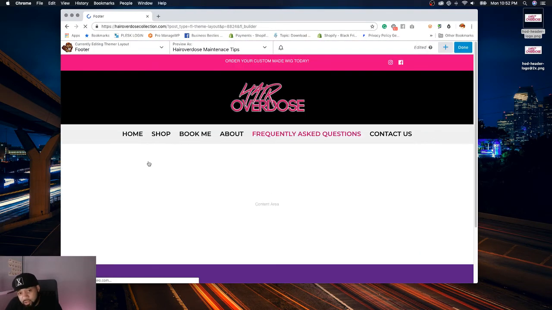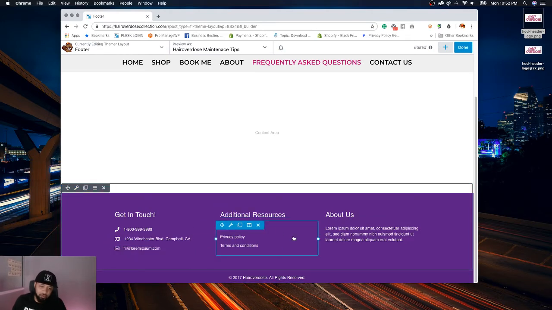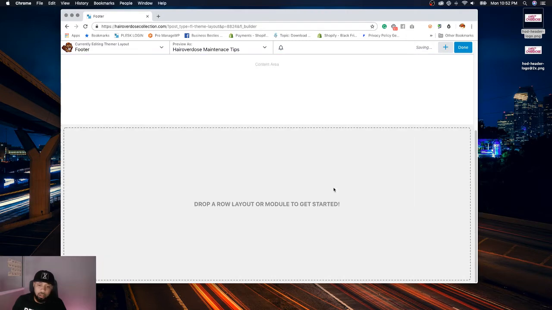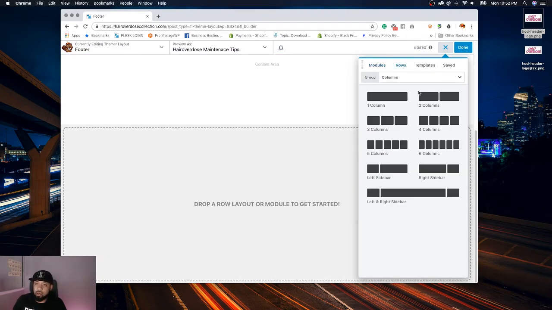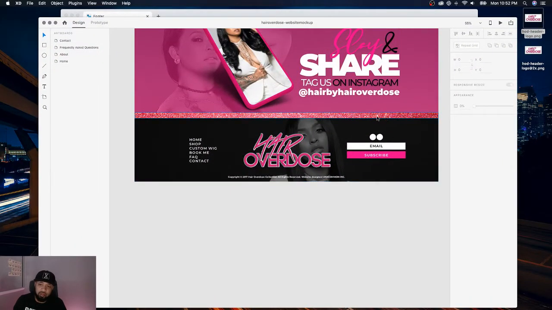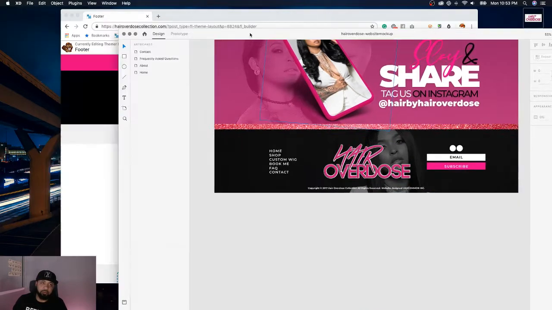And while that's doing its thing, come down to, so if you notice, nothing is highlighting blue like it was previously, right? So what happens is that now everything at the footer is highlighted, and I'm just going to get rid of all of that crap because I don't want it. And then I'm going to come down here and drag in my row. And this is what the footer is. I'm actually going to include this pink glitter bar at the top too. But for the most part, everything from this pink glitter bar on down is what I'm looking to have set up as the footer.